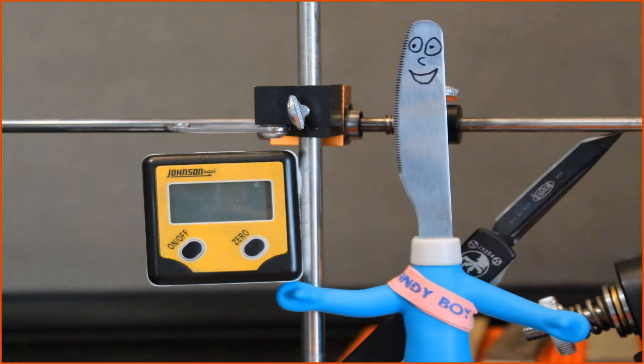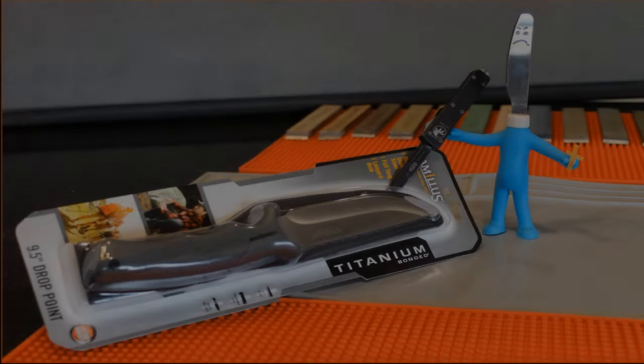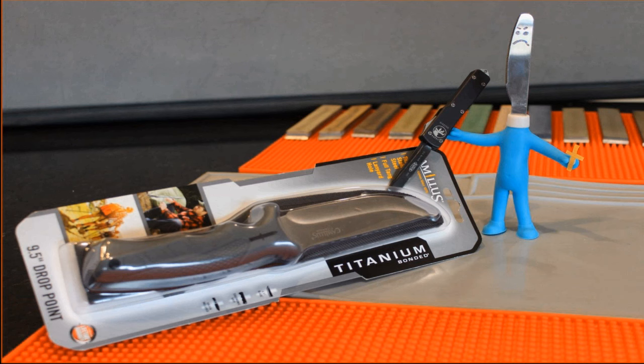And finally, you need to have a quality angle cube. Don't buy some Harbor Freight piece of crap. The angle cube is just as important as the sharpening stones and the sharpening system. And now it's time to put a knife in the clamps.